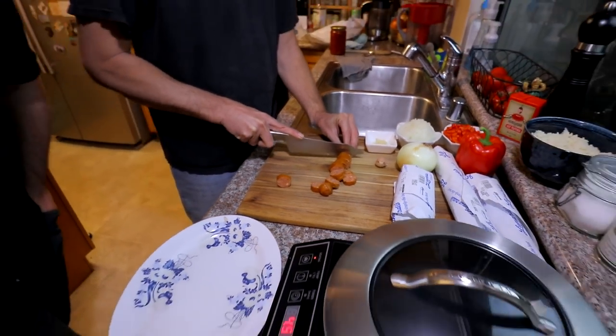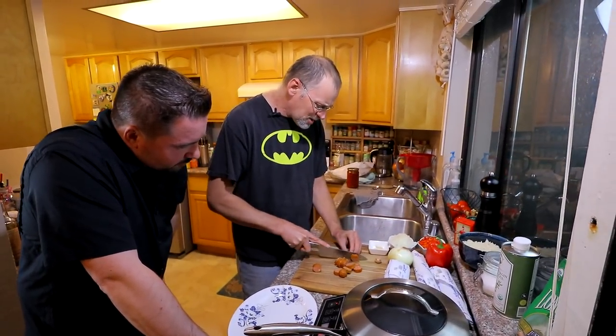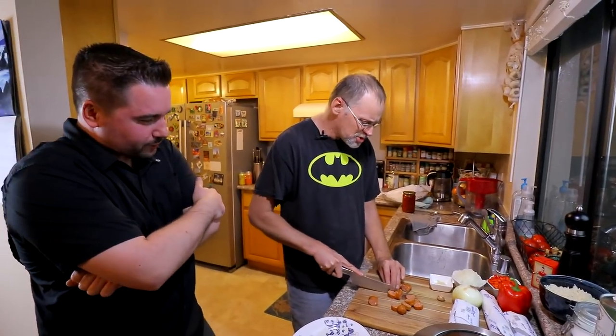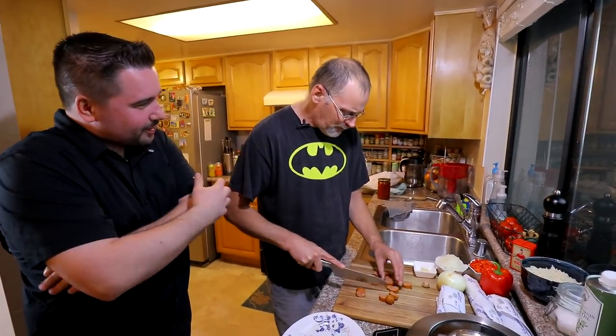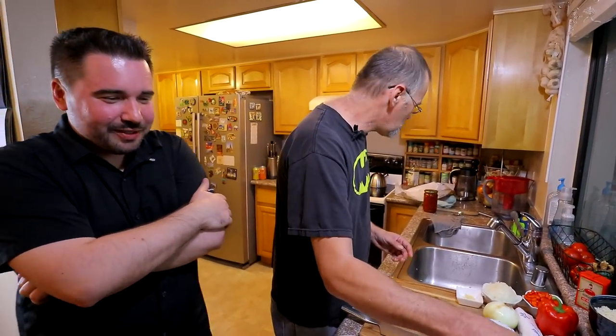So what do you think about the jambalaya? How did it get started? I'm not exactly sure how jambalaya got started. I know the first jambalaya I ever had was in New Orleans. And so it's kind of like a southern thing in America? It would be like a Cajun stew, I guess, would be the easy way of putting it.